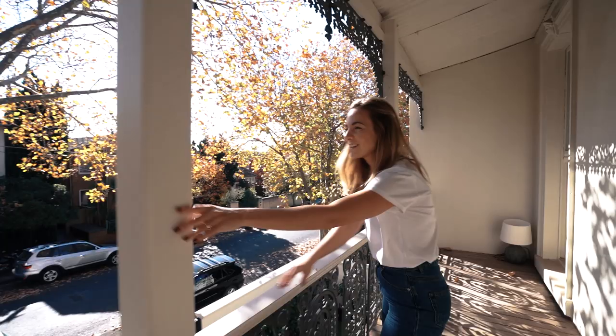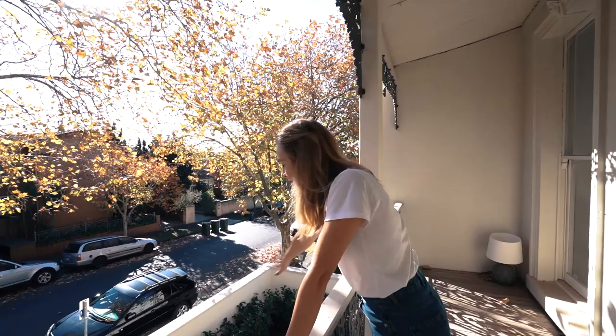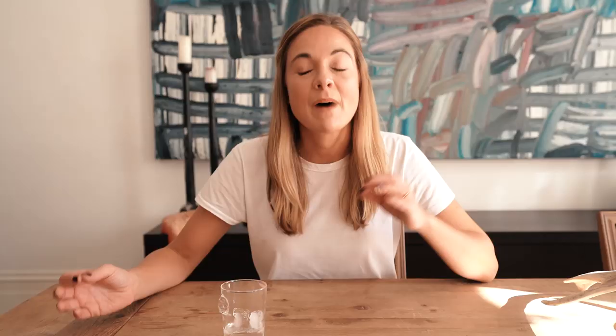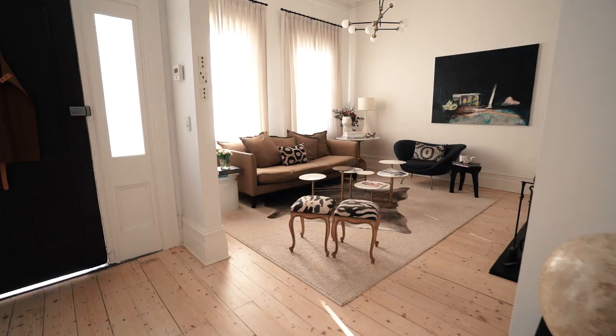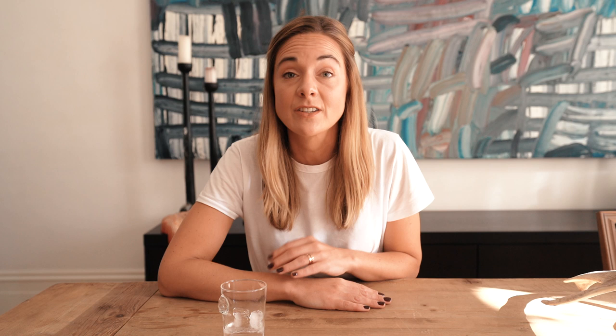It has quite a light and airy feel — I'm not going to say coastal — but because it's so light and bright, you do kind of reflect the fact that you're living close to the beach here in Elwood. Ultimately it has a really classic, elegant tone to it. There's a lot of luxurious pieces mixed with pieces that aren't so luxurious, and it just really works. It really brings everything together, and you can just tell this owner has an incredible eye for detail.